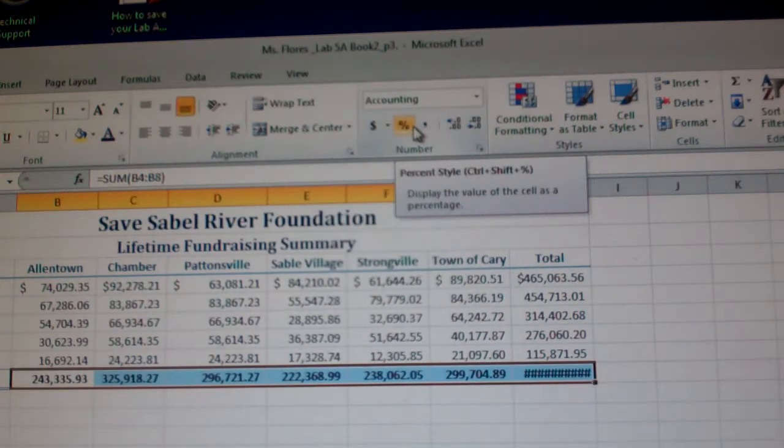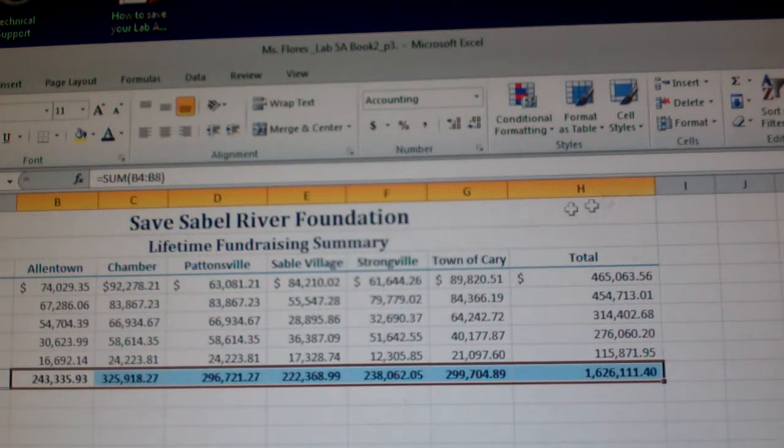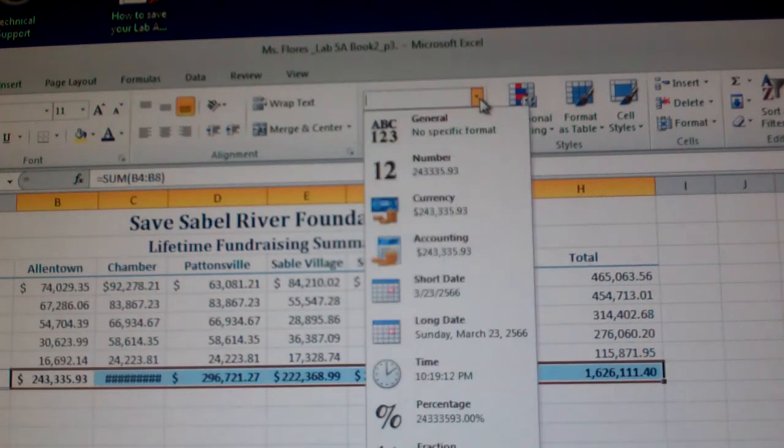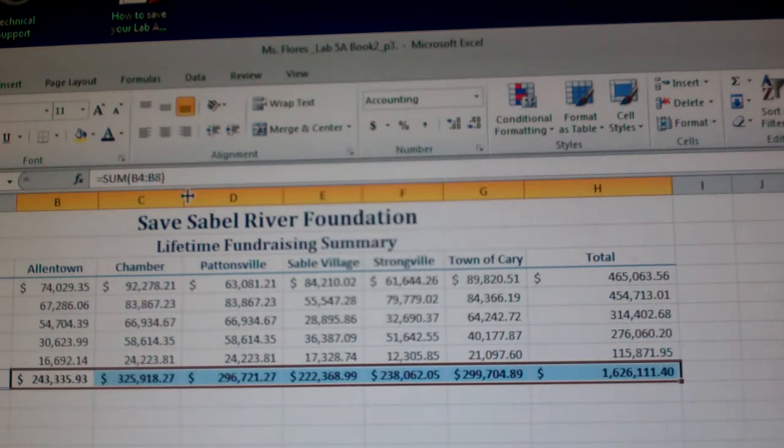So we're going to give the bottom the accounting format. Right there. I gotta fix the thing though. And it wants probably accounting. Yeah, right there. There, you guys, sometimes you gotta fix the width so it can show the number.